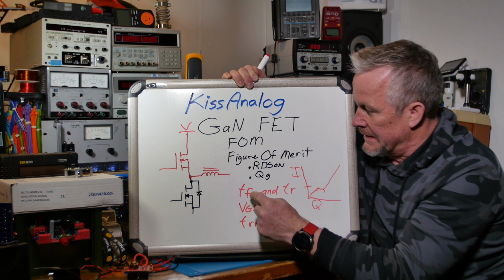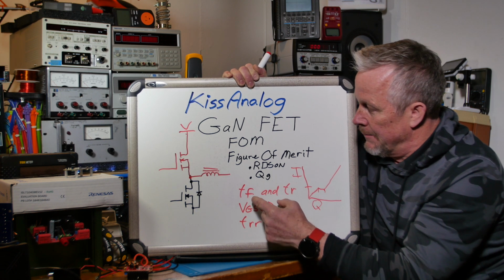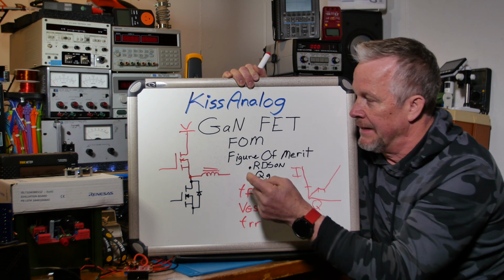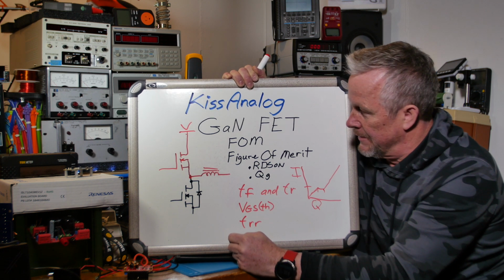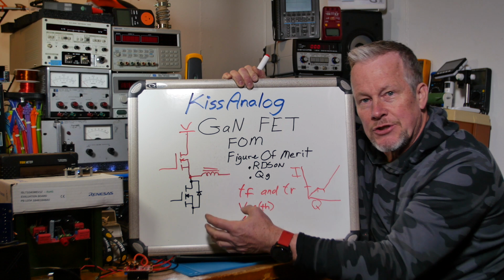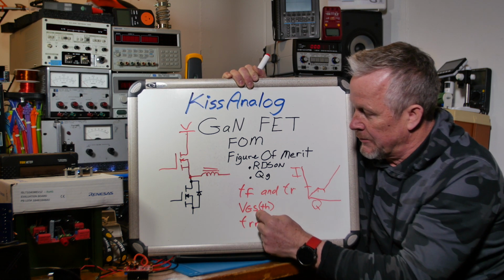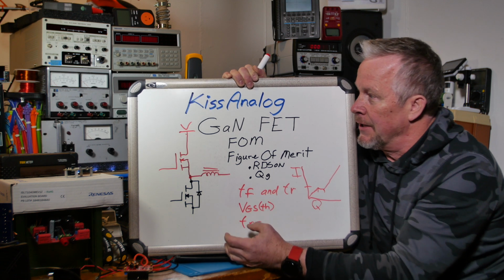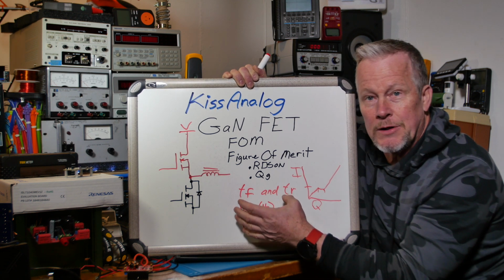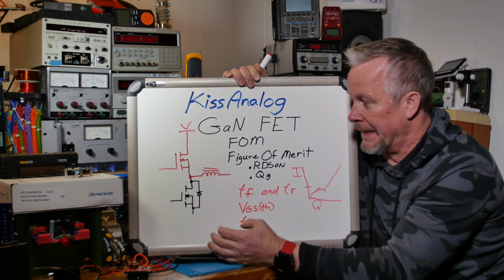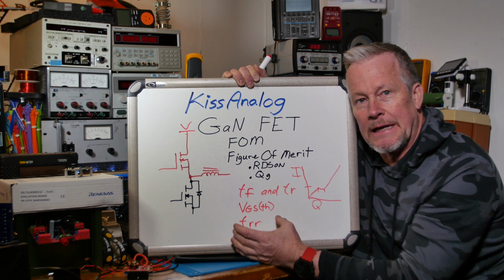Not only that, these other parameters are really important because the fall time and rise time are much shorter on a GaN. They turn on and off much quicker because there's a lot less charge in the FET, okay? So then the gate to source threshold, there again, I'm sure you can find FETs that have thresholds equal to a GaN. But again, it's all these things coupled together.